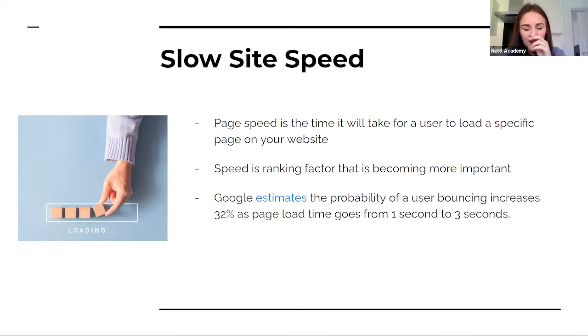Now, 1 second might not sound that much, or 3 seconds might not sound that much, but you probably haven't realised it, but when you're on your phone and you're waiting for something to load, it actually is quite a long time. So site speed is obviously becoming more important. And like I said, it's not always going to be perfect, but there are a lot of things that you can do to improve your site speed and get it to an acceptable or a good level, as well as letting your site still look nice and perform well.